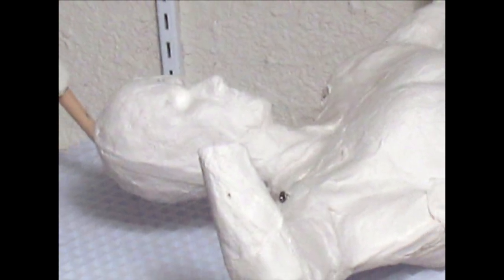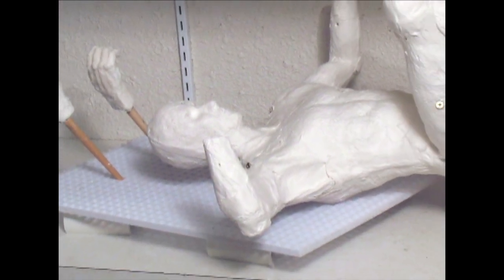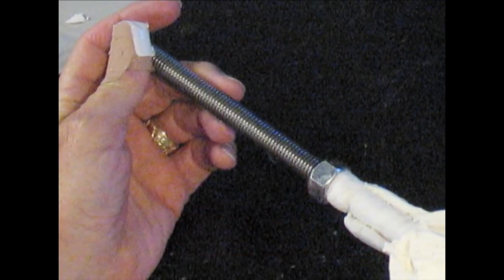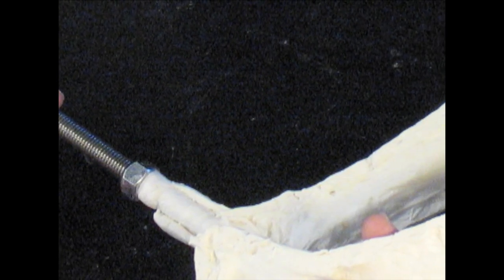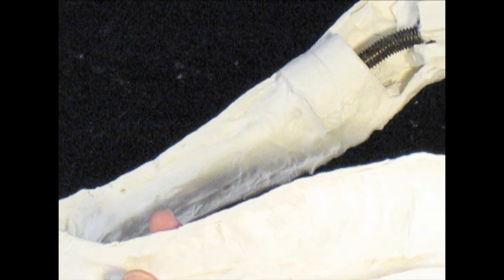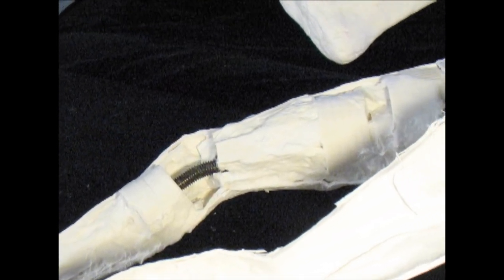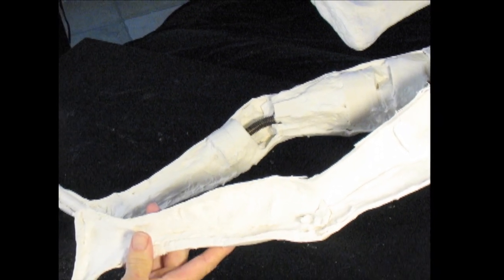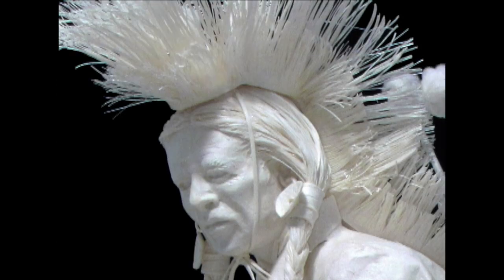There is a still shot of the articulated armature and the hands drying. And this is that rod that I put in his base leg, the posed leg for the mount. And you can see I laid that leg open and made it pretty solid around that half inch steel rod. Then I'll close it back up.